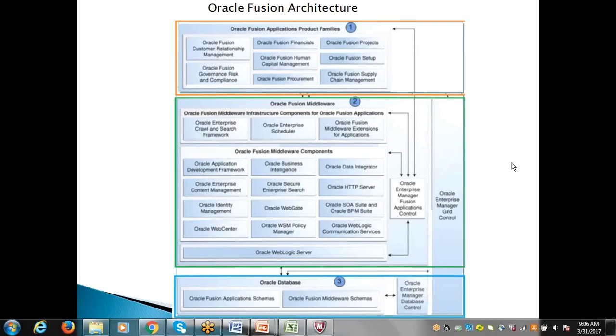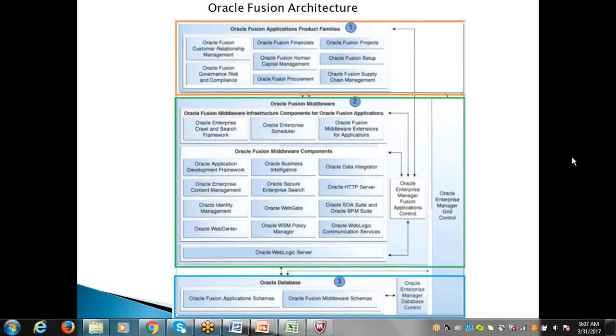In the middleware there are many components which help you plug and play your application environments. And finally we have the Oracle database. On the functional front, to understand the Oracle database, there are technical terms like Oracle Fusion application schemas and Oracle Fusion middleware schemas that you can simply ignore and take the point I am trying to explain. That's what we have to understand as per our job. As an overall solution, that's how they are representing, but from our point of view, this is just three tiers: application, middleware, and database.